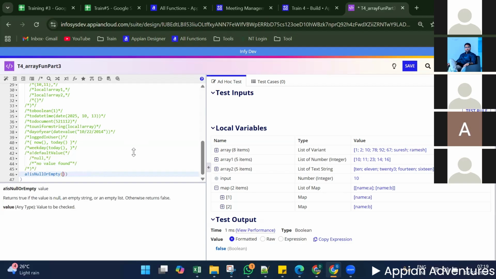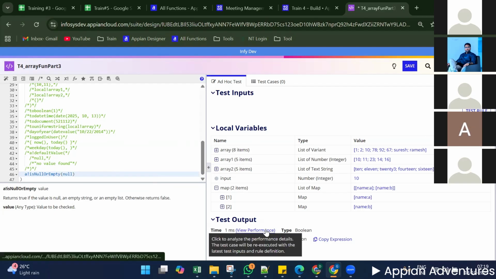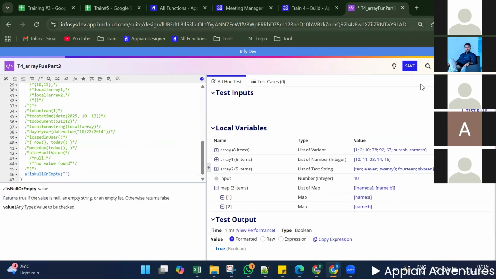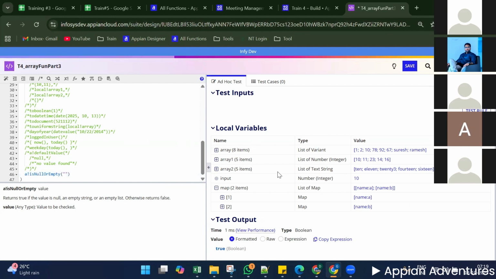Instead of going with an array, we'll start with single values. In the is null or empty function, I have provided the null value, and it returns true. If I pass empty, it also returns true.